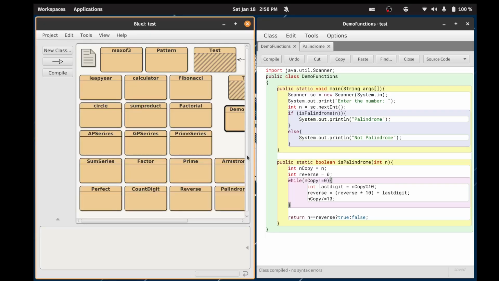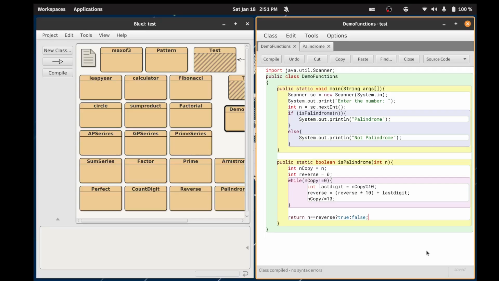Can I improve it even more? Yes, absolutely. What you can do is this. That's it. What did I do? I'm not even using the ternary operator. Why? Because when I say n equal reverse, either this will be true or this will be false. Is there any other possibility? No, right?